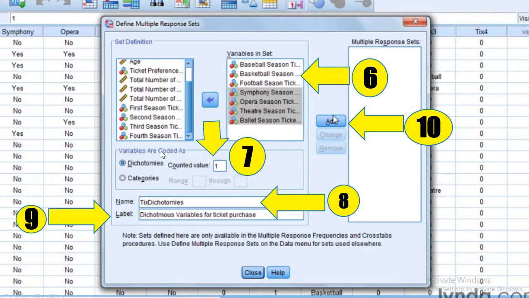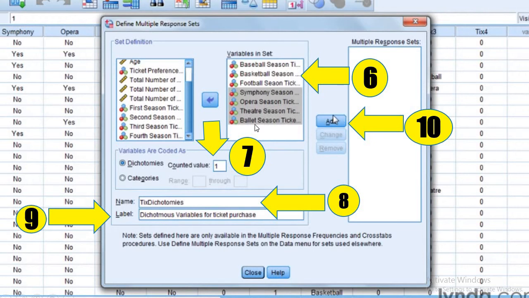So after coding them as dichotomies, the next thing that you need to do is the file naming and labeling. So what will be the file name and what label? It is just up to you what will be your file name for those parts. After that, you may now click or press add.